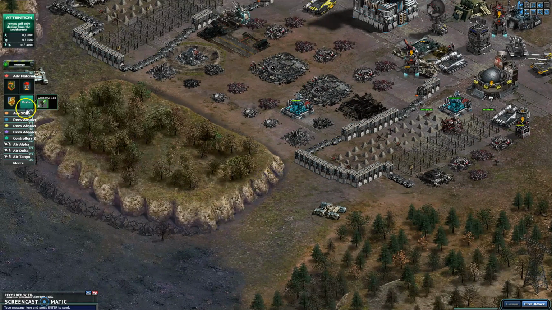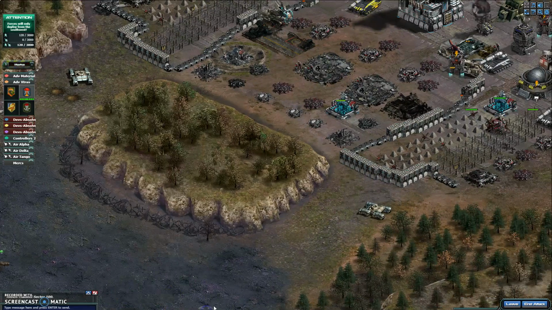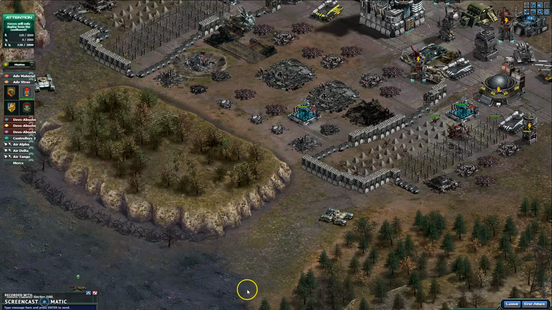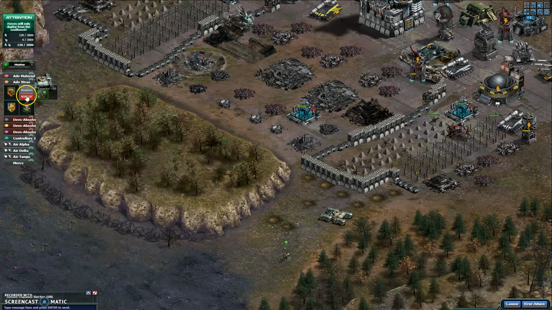Now we're going to bring in Max because there's a bunch of mines over here. And he's going to clean out the mines for us. There's 9 of them over here. So once you get all 9, that's it. Send him out of there.